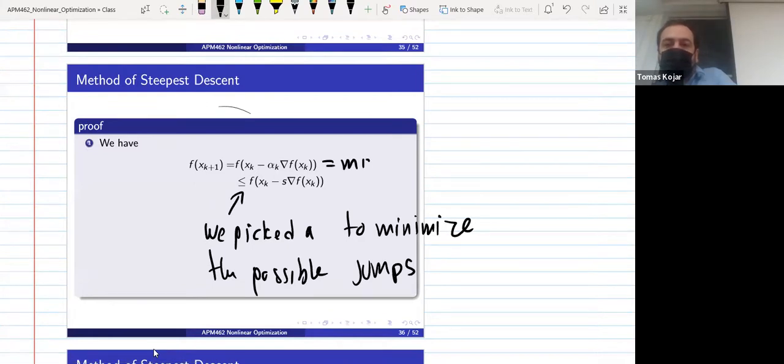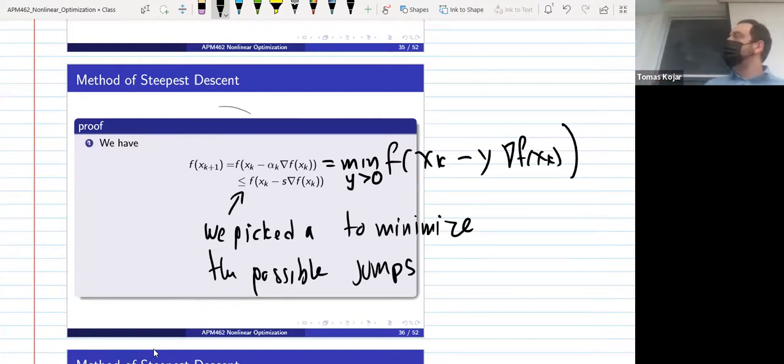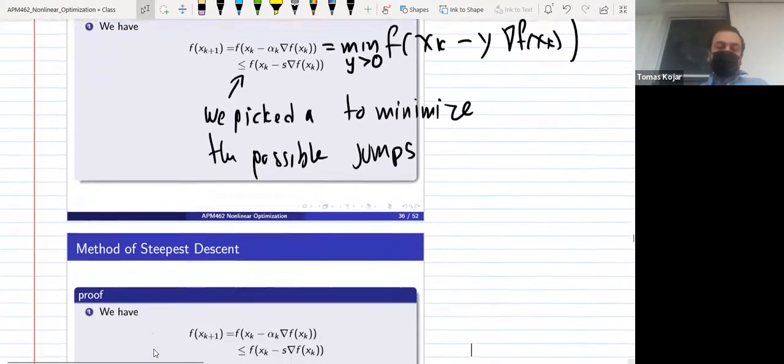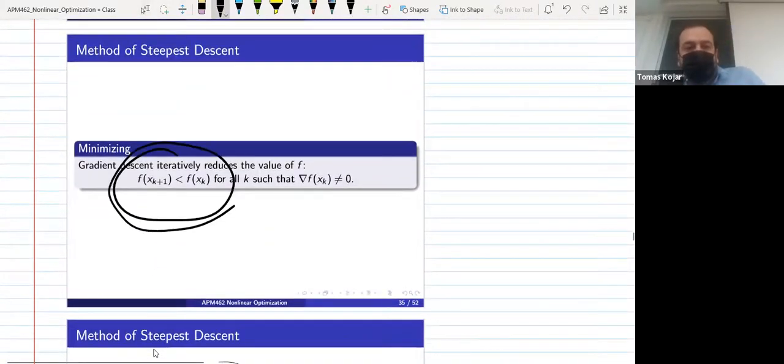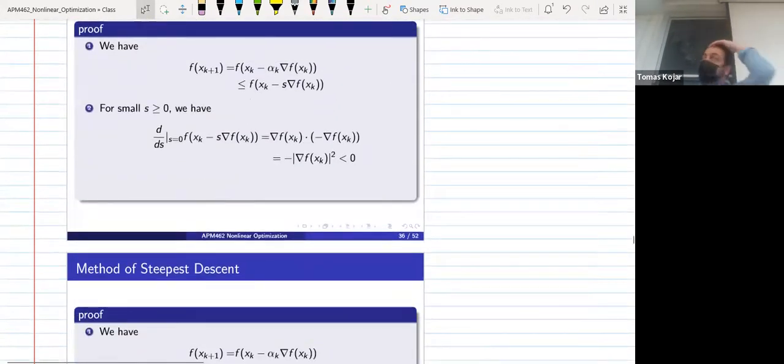This is equal to the min of, let me use a different variable, not to confuse you, y positive of f of xk minus y, and then the negative direction, okay? So we're just bound by one of them. And again, just to remind you, I'm just trying to prove decrease, because otherwise this method is meaningless. All right, so why do we put that S there? Because we want to take a directional derivative. So I'm just repeating the proof of greatest decrease from a month ago.